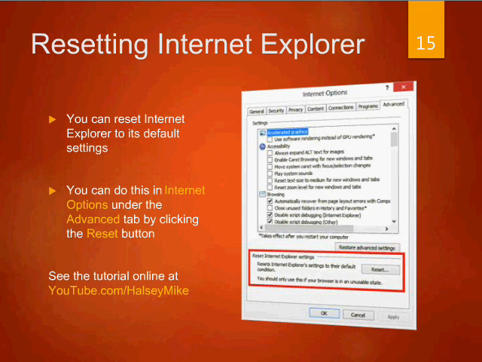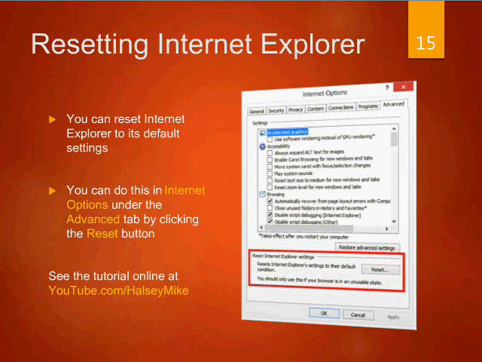The old-fashioned way of fixing problems with Internet Explorer is to install Google Chrome, but you don't always want to do this. But if you go into the Internet options, which you can access by pressing the little cog icon in the top right of an Internet Explorer window, or if Internet Explorer won't start, you can access Internet options from the control panel, and click on the Advanced tab along the top of the window. You'll see a Reset button down in the bottom right. What this does is reset Internet Explorer settings to their default. It doesn't lose your internet favorites, but it resets everything else. And it's a really good way of getting Internet Explorer working again. And once more, there is a tutorial video on how to do this on YouTube.